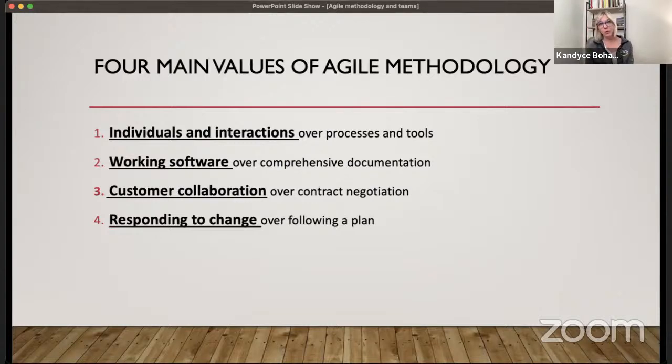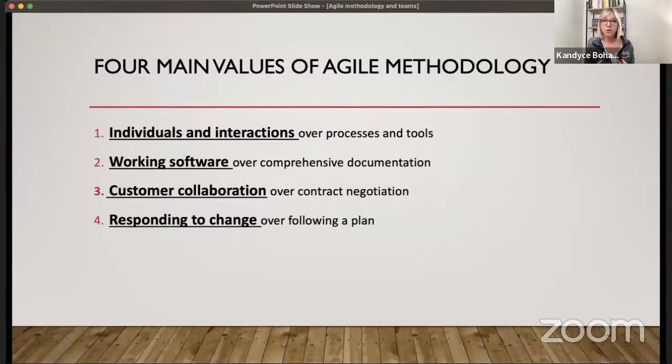If you go out and read the Agile Manifesto, which I think was written in the late 90s or around 2000, there are really 4 main values of agile methodology, and they are written out here. One of the key things they like to underline is that they're not saying the things on the right are not important. It's just saying that we value the things on the left more.